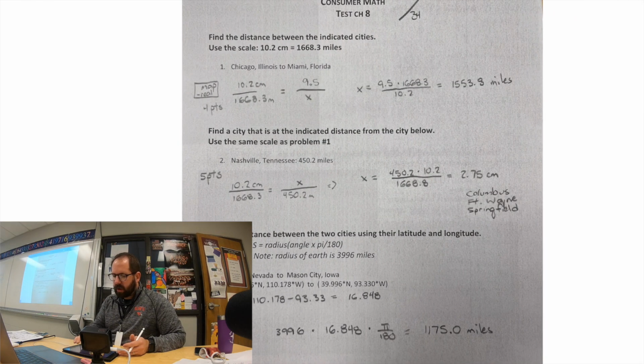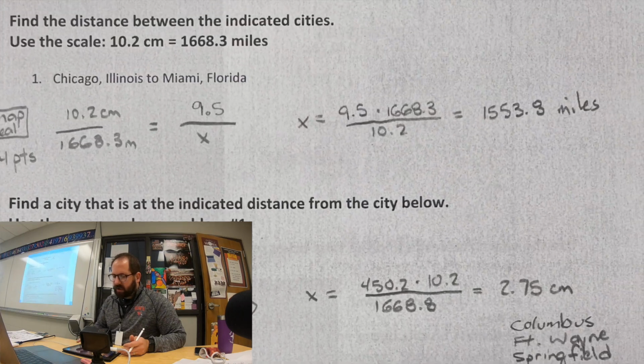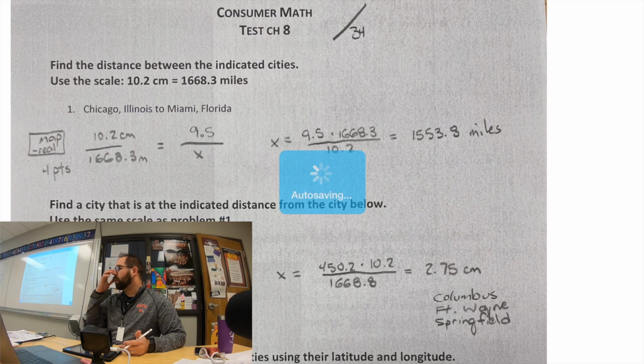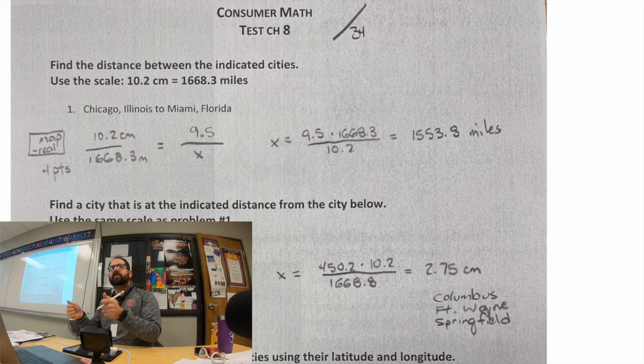Okay. Let's kind of walk through our test here. All right. So as you can see, I want these back, so don't crumble them up. Don't put them away. If you're online, you can see it on your Google Classroom. You can open it back up, or if you have the physical notes still with you, because some people have it in their notebook still.